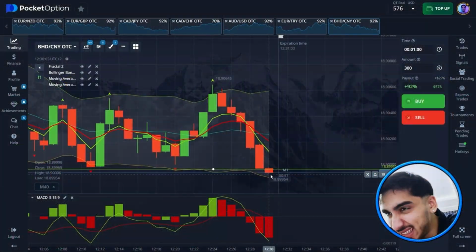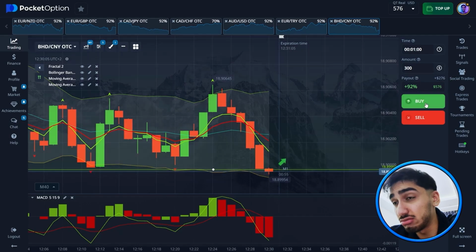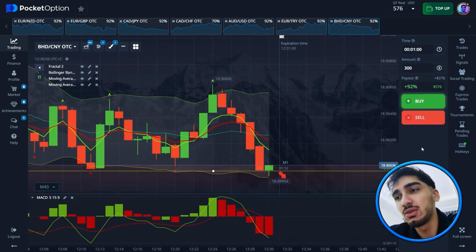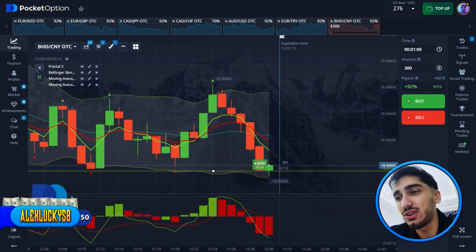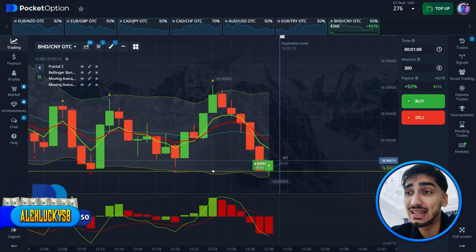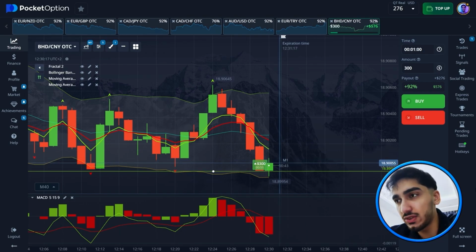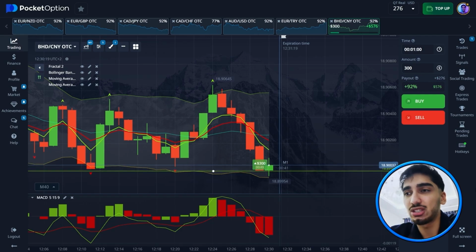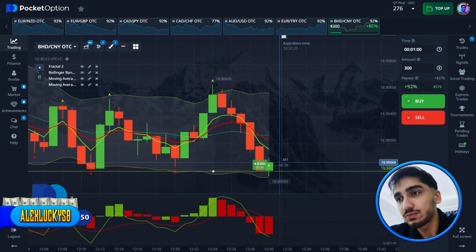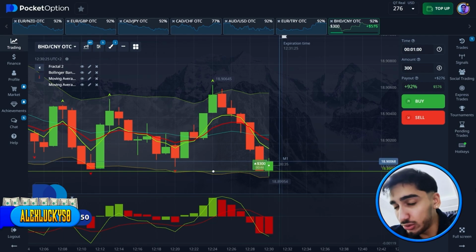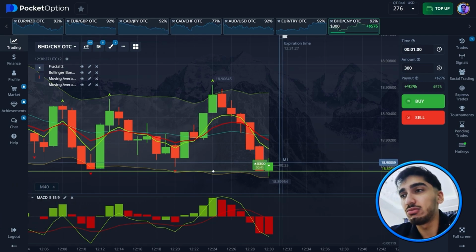A little too much space until I break it through. So we're bouncing back, so that's why I'm going for long. This is what I was expecting, but honestly I did not think that we were going to break it through. But at the very first second that we broke it through, it just immediately bounced back. So what I believe right now is that the candle is going to be touching the midline of the Bollinger Bands, and maybe we'll start the consolidation above the moving average.